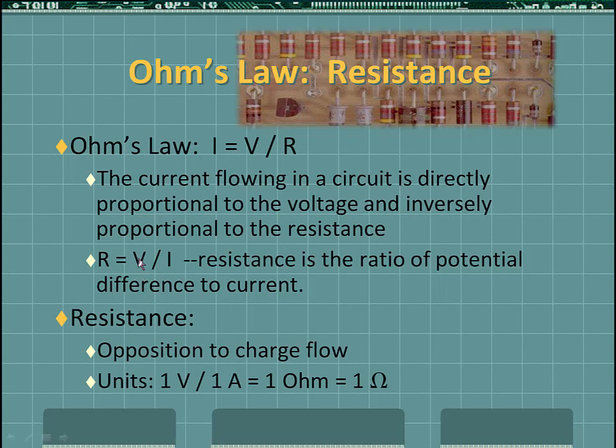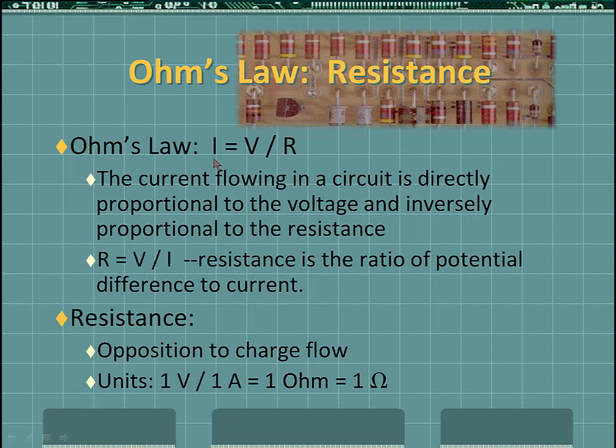So if you look at the units here, you would need, in this case, 1 volt of electric potential to cause 1 amp to flow through a resistor that is 1 ohm, in honor of George Simon Ohm. We named resistance after him. And the symbol for ohms is this thing that looks like a horseshoe. It's the Greek letter omega. So in honor of George Simon Ohm, we use omega to represent resistance here.